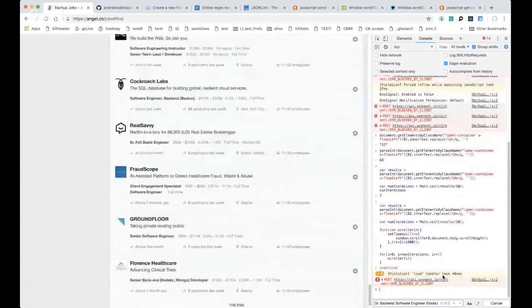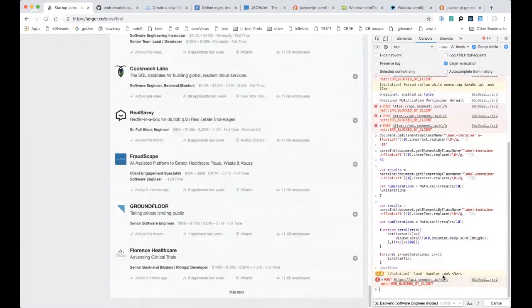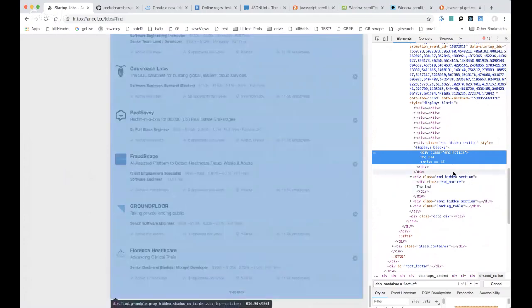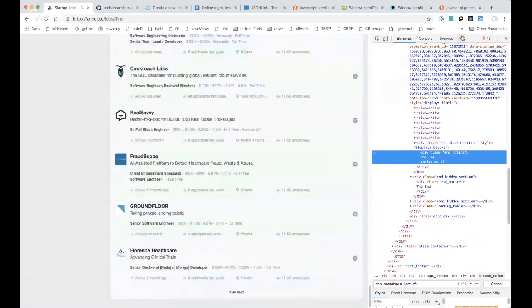Appears to be working pretty well. There it is. We're at the end. It stopped. I really wish there was another way to indicate that we got to the end besides just counting, because what's going to happen here is if the page takes longer to load than we're predicting, which it will, especially if we're talking about 20,000 elements, it's just not going to work.